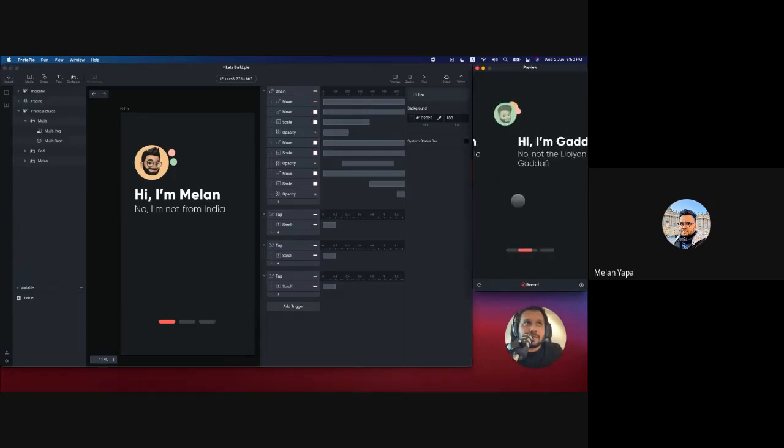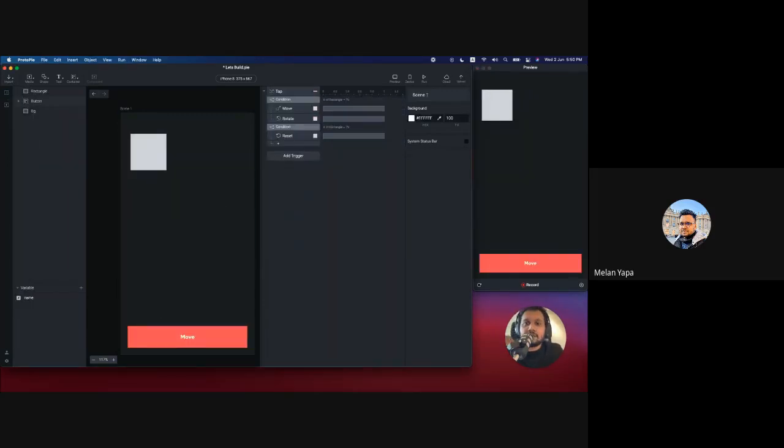Here I scroll in between, and when I'm scrolling, you can see the image on the top is changing, and this little indicator is moving left and right. And when I click on this, it moves as well. So this is what we are going to build. Before that, let me check if you guys have any questions.